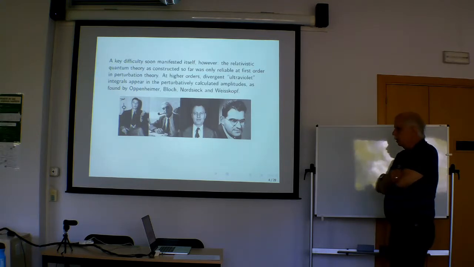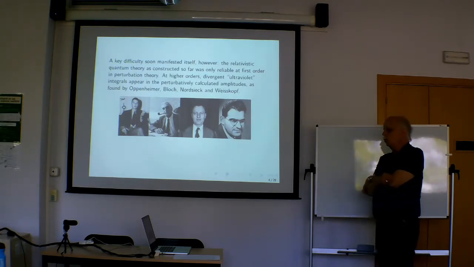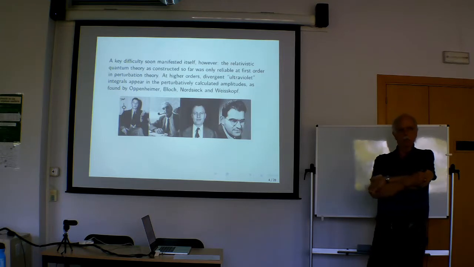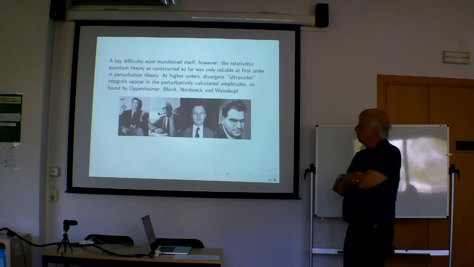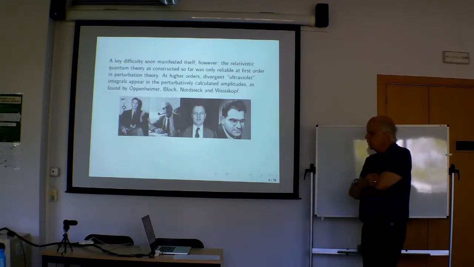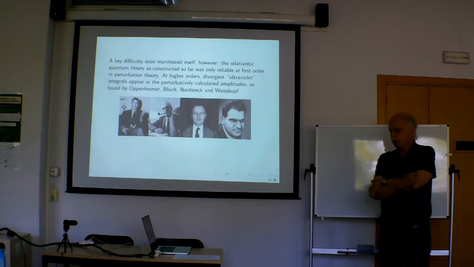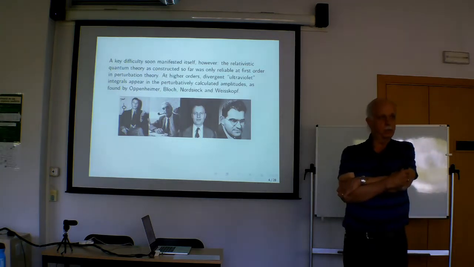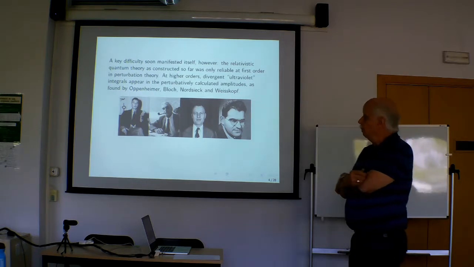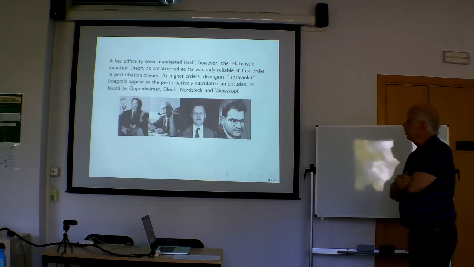Now, this worked well at the leading order, what we call the tree level of quantum field theory. But there was a problem that soon revealed itself. Of course, they didn't actually talk about trees; I'm already using more modern language, a topological expansion of the theory, in perturbation theory.